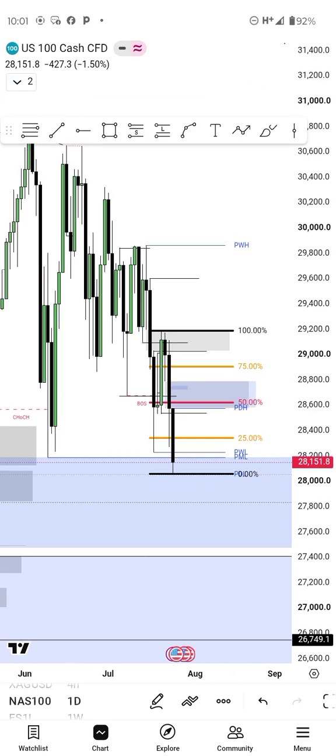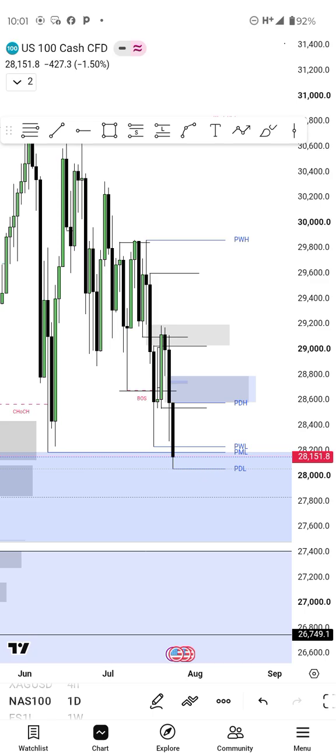So that's all for now. Have a nice day. Monday we'll be buying gold, GU, EU, we'll be buying GU, EU. Retracement on Nasdaq, sells on BTC depending on market structure. So have a nice day and a nice week, and thank you for watching.